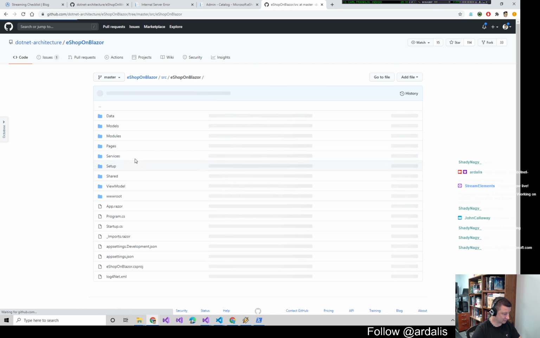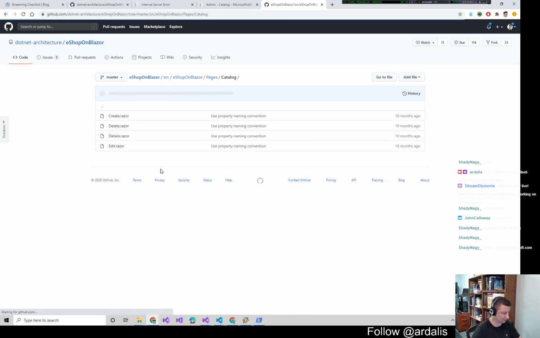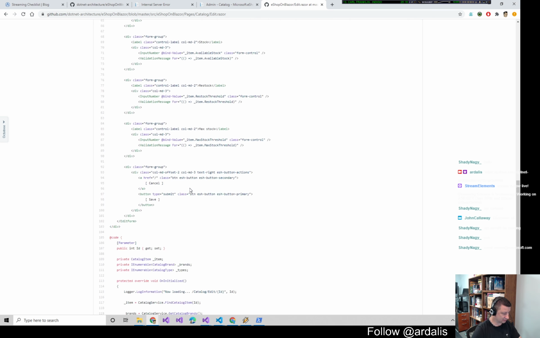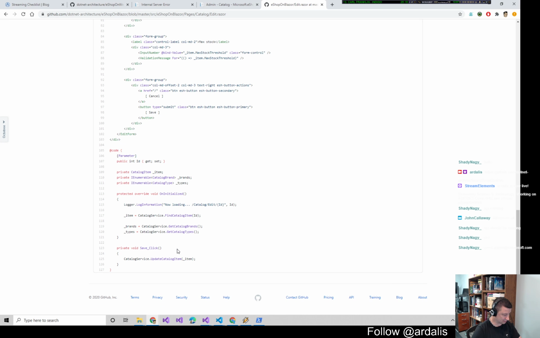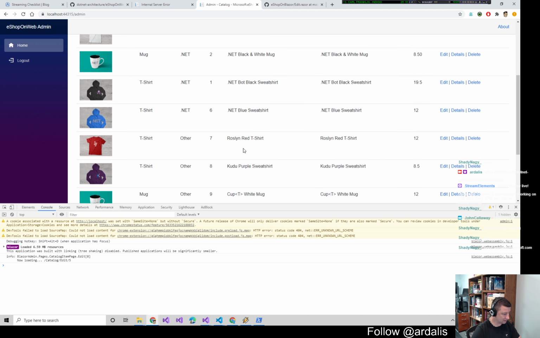And the way this eShop on Blazor thing works, which I don't like, we're going to fix, is that when you hit save over here on this edit page, it doesn't actually close the window, right? It just saves it. It doesn't do anything else. But we want ours to save it and then close the window, right? It should come back to this page, I think. So that'll be the thing we'll need to do.